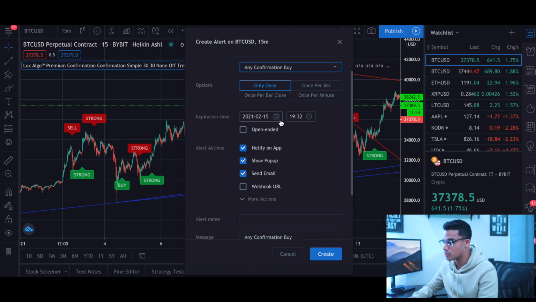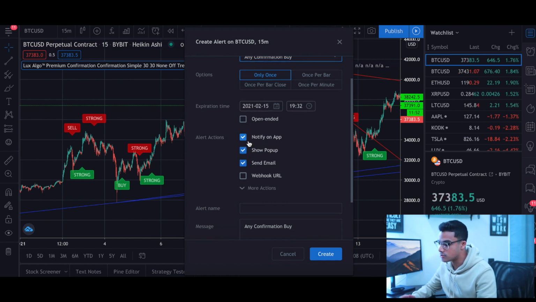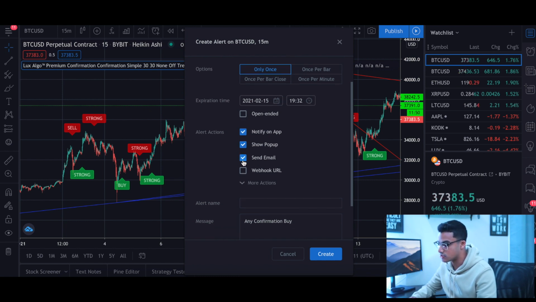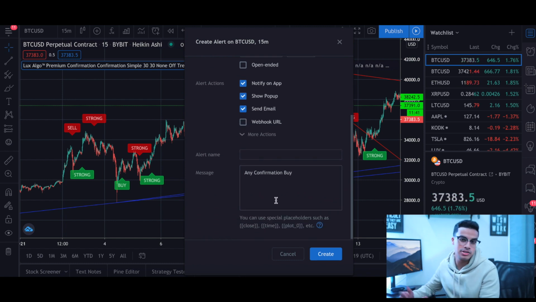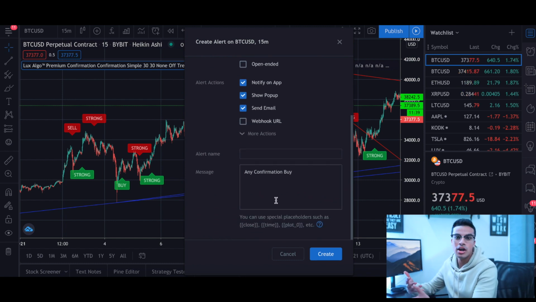For the expiration date, you guys will know your expiration date, and obviously you would choose which type of alert action you want. You can have a pop-up come out on your computer screen when you're using it, an email, a notification on the TradingView app if you use that, and a message if you want. So this is also a great tool if you don't want to constantly monitor charts and see what signals are coming. With this, you can be out throughout your day, and if a signal comes up and you see, okay, this might be a good position, you can take the position right away.